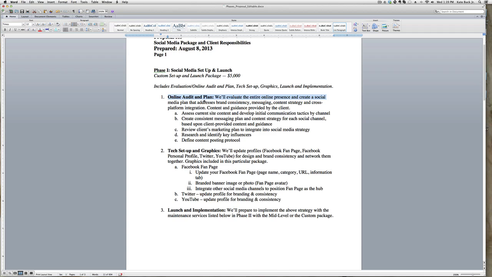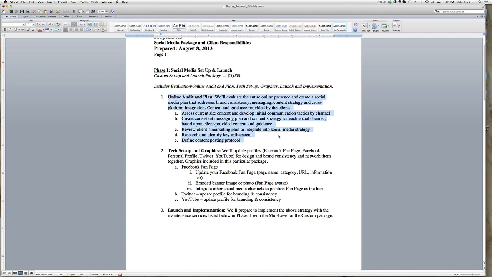So the first thing I do when I work with every client is their online audit and plan, whether they buy that by itself or whether they actually invest in a full social media setup and launch package. That work still needs to be done, so that work still needs to be paid for. Additionally, if they're not doing a full setup and launch package or an ongoing implementation package, they really don't need a proposal. They just need to know what they're getting and how much you charge for it. So you could probably just copy paste a little blurb about it and how much it costs and send that to the client instead of a full-on quote proposal, right?